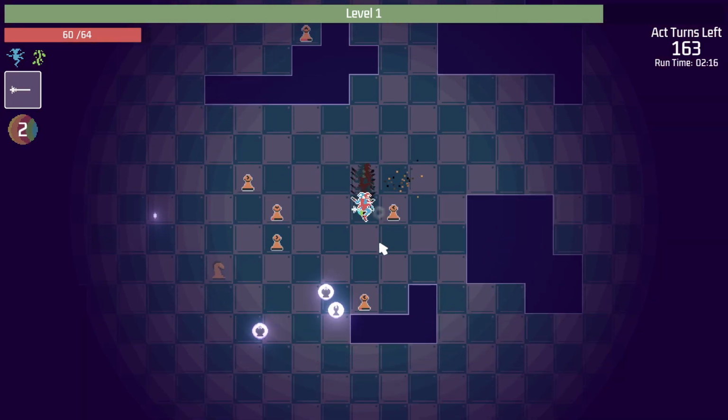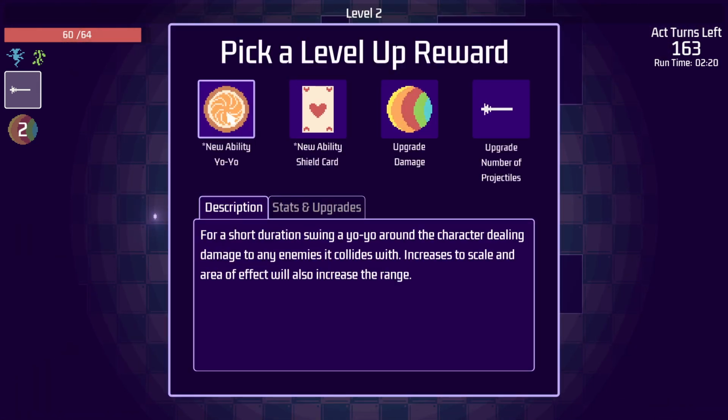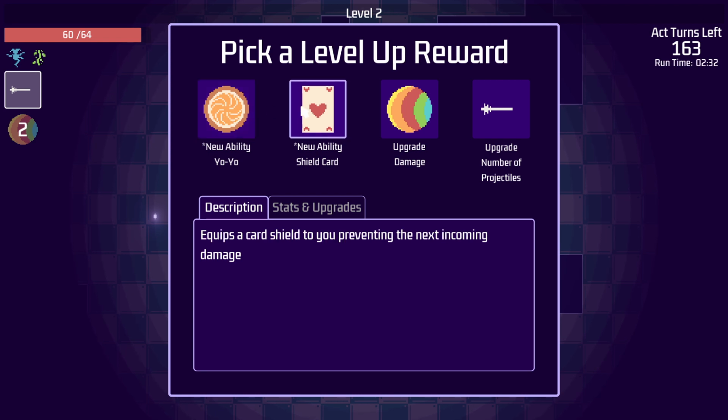This might be a game that I have to play a little bit more just because it is kind of unique. Pick a reward for short duration. Swing a yo-yo around the character, dealing damage to enemies it collides with. Increasing the scale and area effect will also increase the range. That's nice. New ability, shield card. Equips a shield, card shield, to you, preventing next incoming damage.